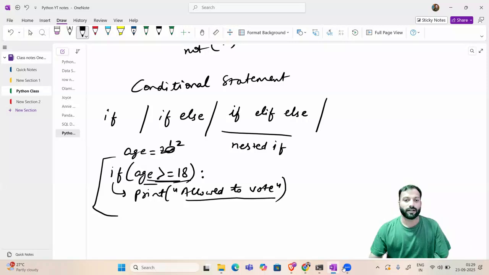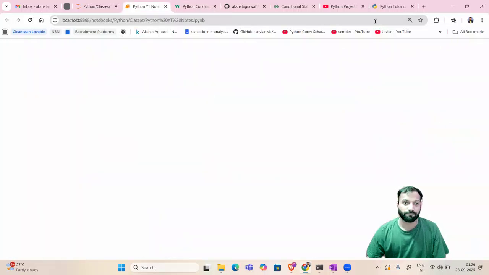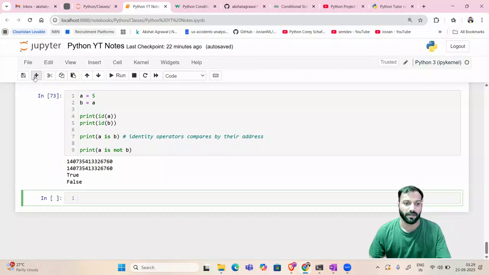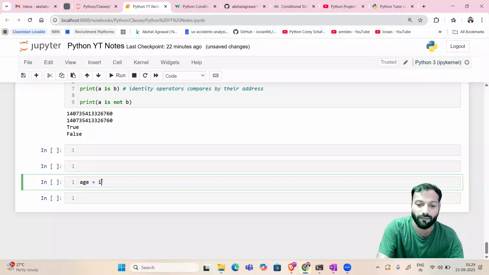So let us visualize this simple program in Python Tutor. It will help, you will understand it much better. So let me just write it here first. Let's say I want the user to enter their age in input, enter your age.